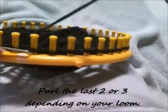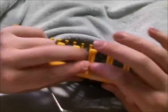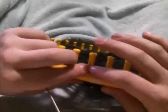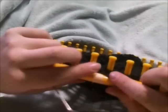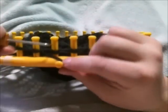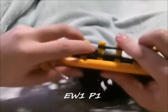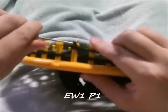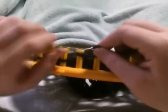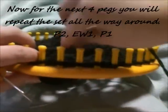Okay, that puts us back to where we need to be. Now we're going to purl the last two or three depending on the loom you have. So, go ahead and purl the last two or three depending on the loom you have. If it's 40, it's purl 2. If it's 41, it's purl 3. Now you want to e-wrap one and purl one. And that gets us to our four peg set that you're fixing to need to do.